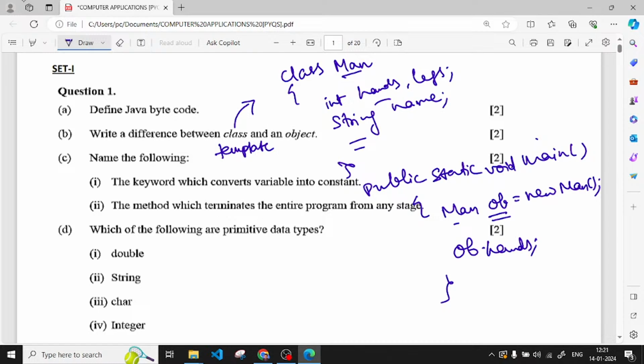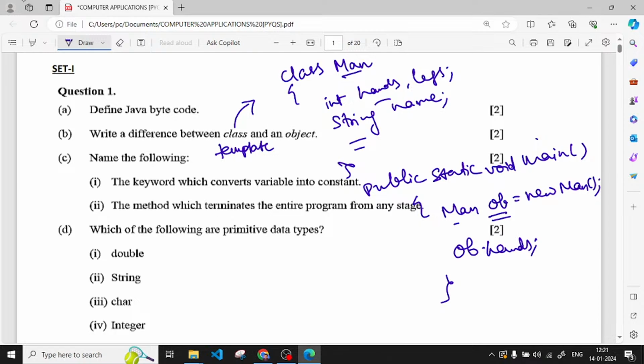Class is a blueprint of the objects. An object is the representation or an instance of a class.